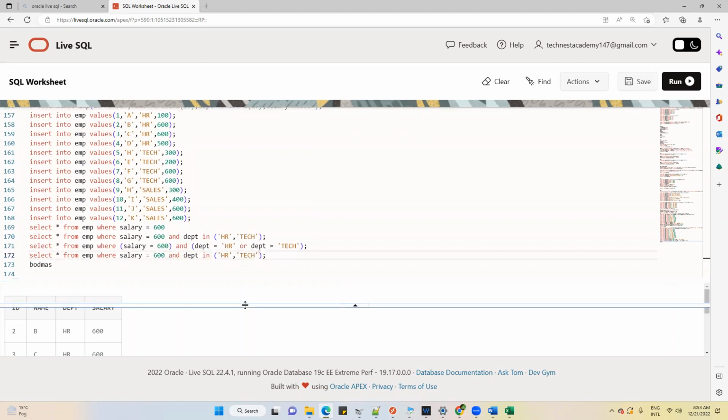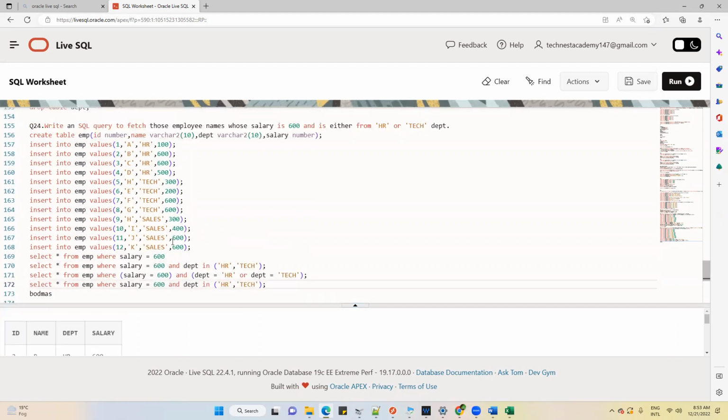So we can interpret this question in this way as well, that you don't want the sales department. Can we say this? Yes. You are telling you want HR or tech. It means literally you are telling you don't want sales. Correct, no? What do you think, guys? So in that case, you can write here salary 600, but you don't want sales. This is the not equal operator. I will discuss this in detail, but for the time being, understand this is not equal.